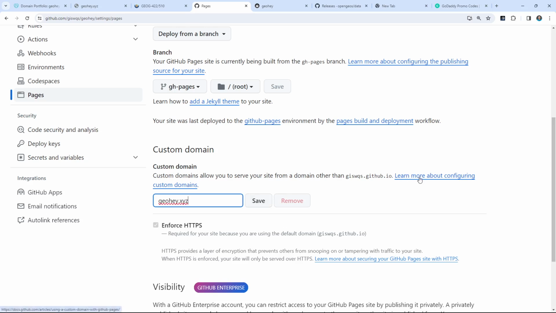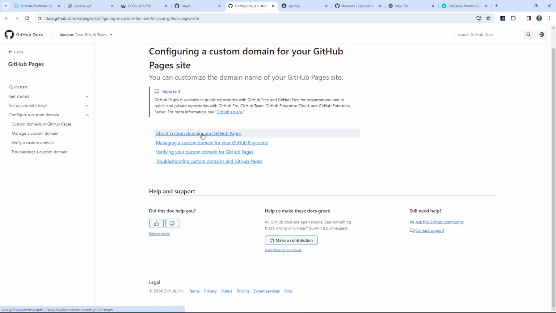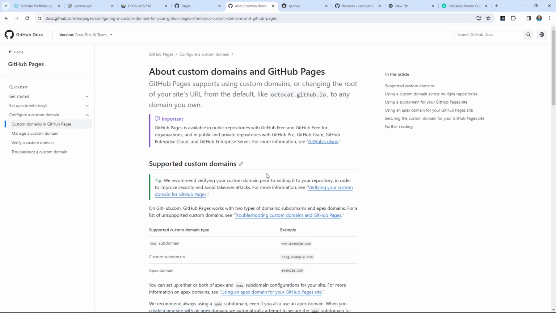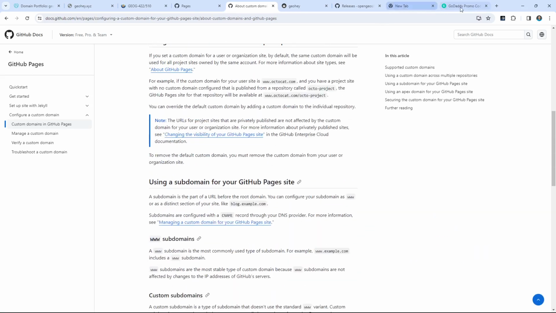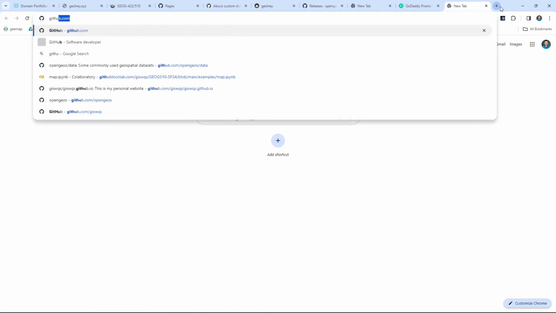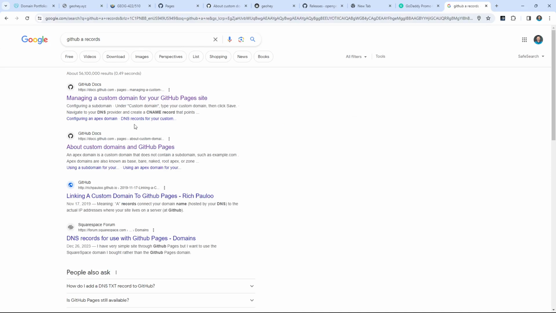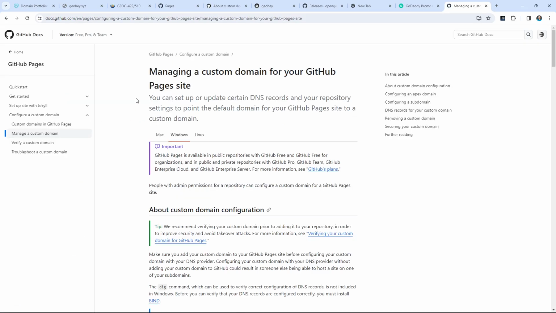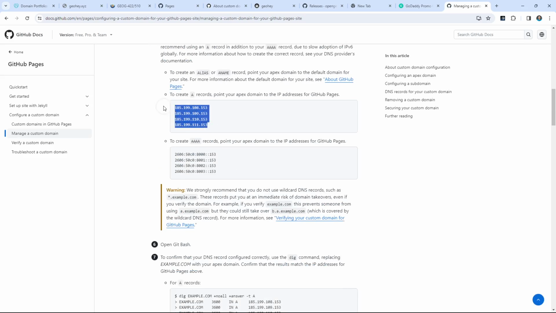So what you need to do is click this one, learn more, configuring custom domain, something like that. And then you can say add a custom domain GitHub Pages. If you click this one and scroll down, you should be fine. Not this one, let me search the other one. I think it's called GitHub A record. Basically, you want to add the A records to GoDaddy. So just search GitHub A records. You should be able to find this one, and this is what we need to do. This is the one, these 4 IP addresses.